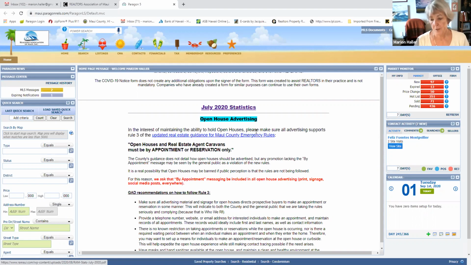This is the statistical report for July for real estate on the entire island. And you'd be surprised, people will call you back about it. So this is a very good link. Look for that. And we should be getting the August one. It usually takes about 10 days into the next month before we get the prior month's reports.